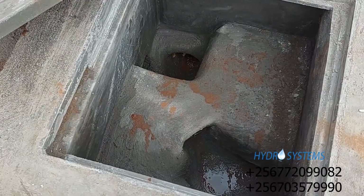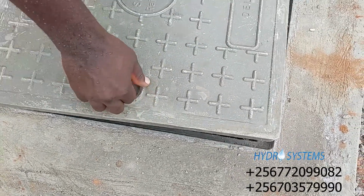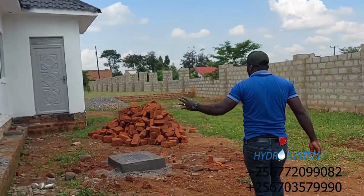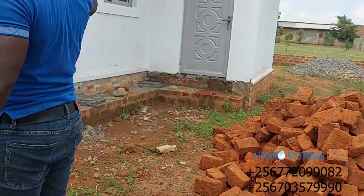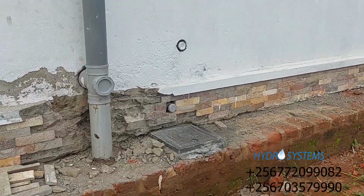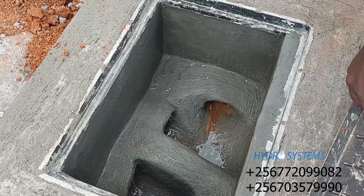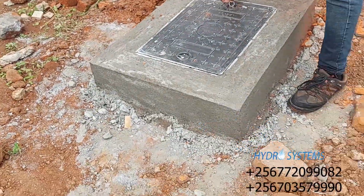We have a line for the bathroom, and that is going straight to the soak pit, and a line that is taking water to the septic tank. So here, it's the same, and behind here, this is still the same. As you can see from there, we have an inspection chamber there, then one here, then one here. They are all of the same make, and the same applies as here. One line takes to the toilet, and then one other line takes to the septic tank, then one other line takes to the soak pit.